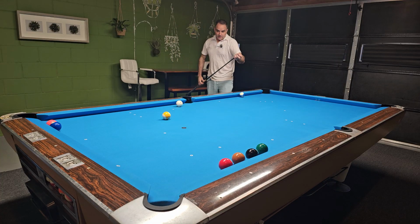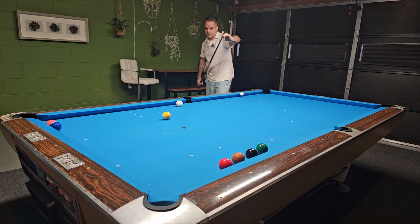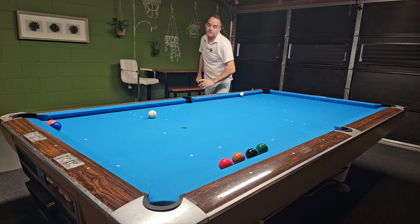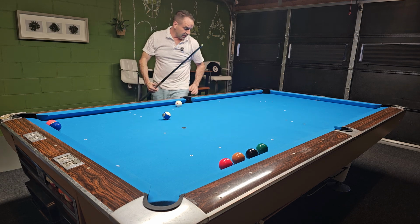So I'm going to hit the 9 and the 10, and I'm going to get in front of the cue ball, meaning I'm just going to relax. Like that, it's good. And we're going to do it again.